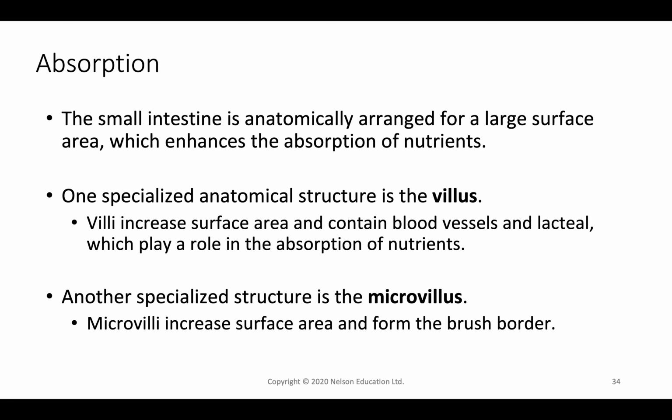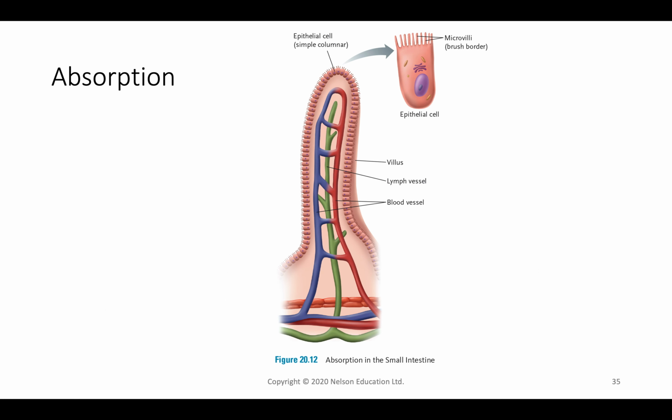All right, so let's talk about the process of absorption. Again, we can only absorb the smallest of the micronutrients. The small intestines is going to be arranged anatomically intentionally so that we can have a larger surface area because we have the villi and the microvilli. So the villus is going to increase surface area, and then on top of the villus is the microvillus, which increases surface area even further, and form brush borders, which have specialty enzymes called brush border enzymes, which break things down as they pass by, allowing them to be absorbed.